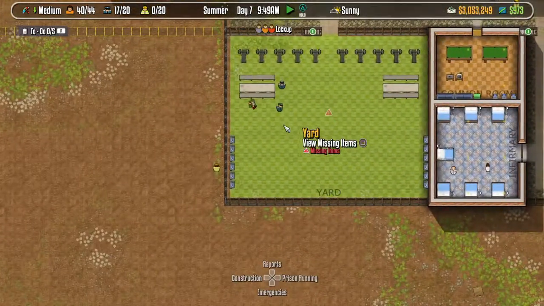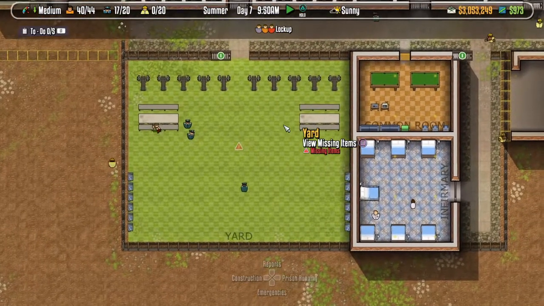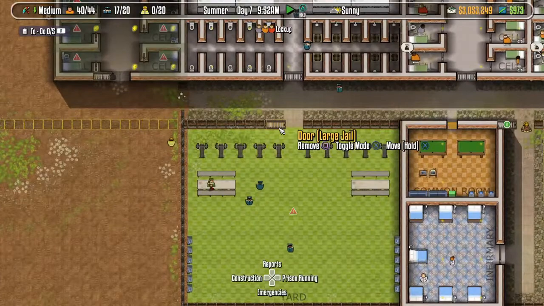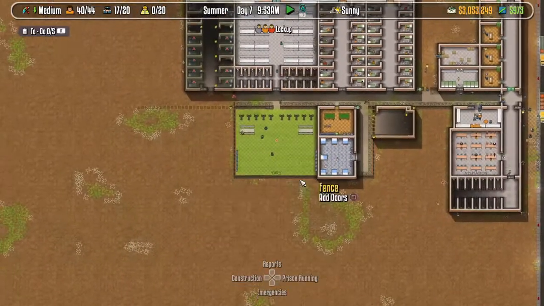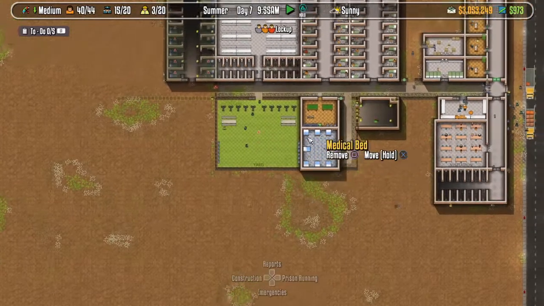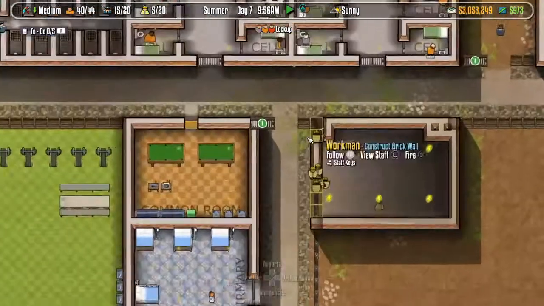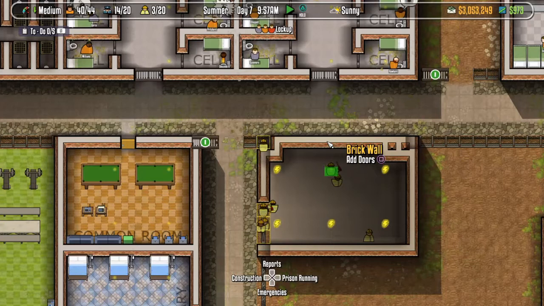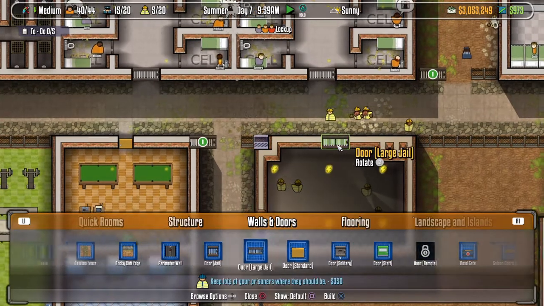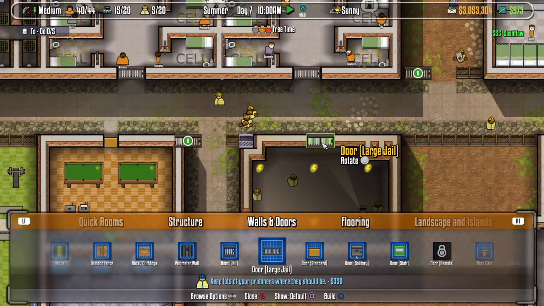He's saying our yard isn't secure. Yeah, it's secure behind one door. I think that might be because the door's unlocked. Or... no, it's still saying it's not secure, but it's still operating fine, I'm pretty sure, so we can build access to the laundry area. We can play a jail door.